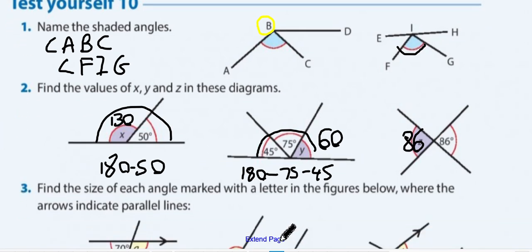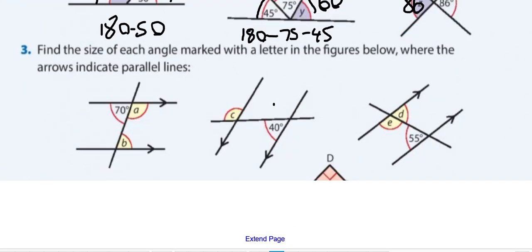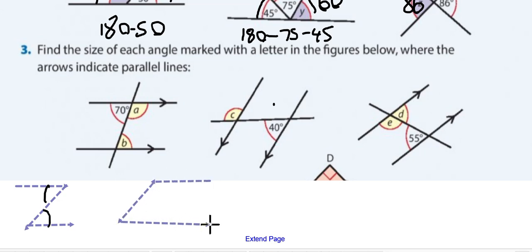Okay. Next one. Now, what I'm looking for is the following. If I see any Z's or N's, these are called alternate angles, and they're the same. If I see half a parallelogram, like this, the two angles on the inside, the red angle plus the blue angle, have to add up to 180 degrees. And then finally, if I see any F's, does anybody know what F's are? Like this. These are called corresponding angles, and likewise these are the same.